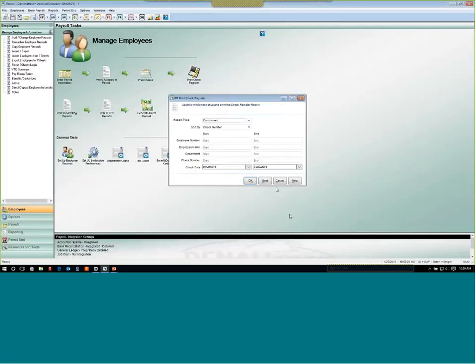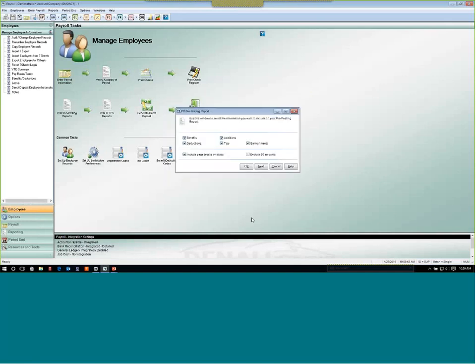And that is your check register report that you can use to process the paychecks into your check register system. You would take that report and enter those checks into your check register system. Or if you have the Denali Bank Reconciliation module, which is Denali's check register system, Denali will automatically post those checks to the bank rec for you, so you don't have to enter those in. Next, we go to our pre-posting reports.